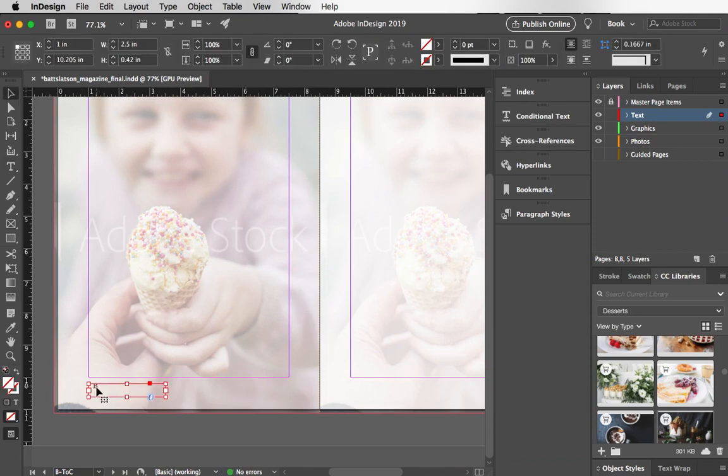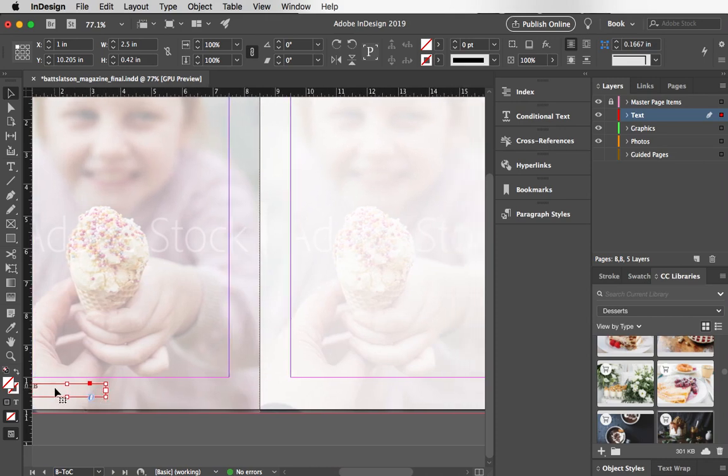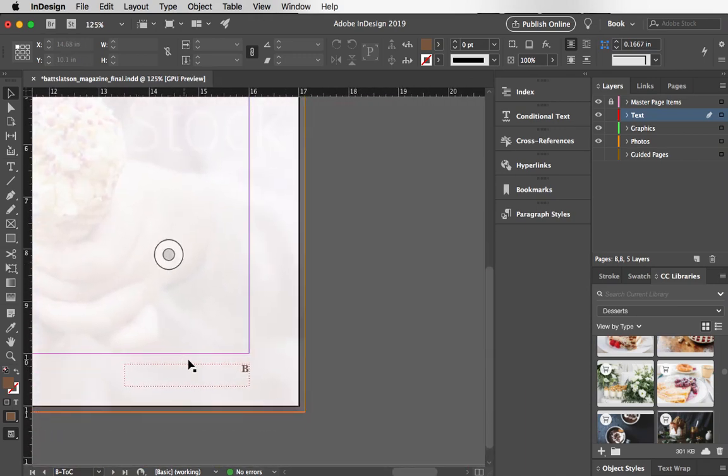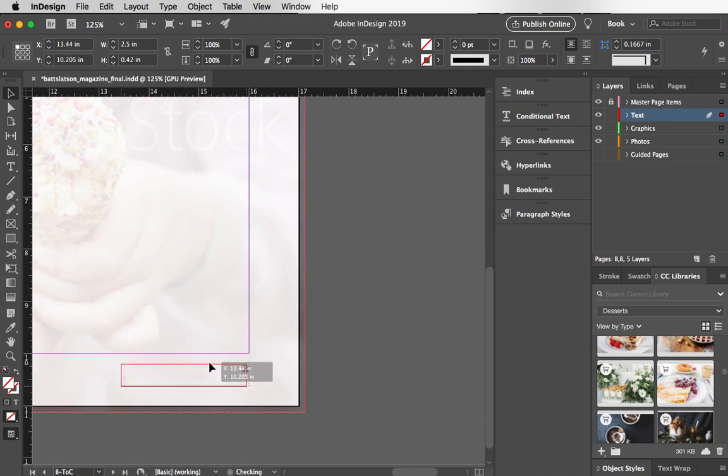Okay, and what we're going to do with that is take that over to the other side, copy that, and I'm holding shift, copy, and bring it to the other side. And notice one thing that's cool: because I said away from spine, I didn't have to switch it. It knows that the spine's over there, and it's positioning itself on the other side. Let me zoom in real quick, zoom out, and I'm just trying to line it up.